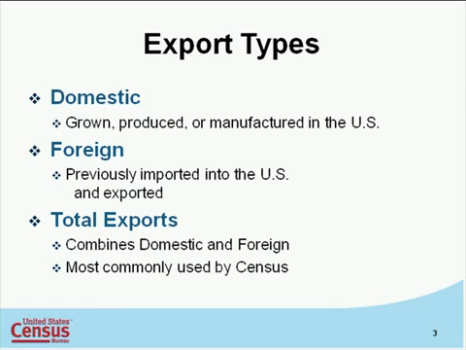Here at Foreign Trade, we define 2 types of exports. They're domestic, which are goods that are grown, mined, manufactured, or otherwise produced in the United States. Foreign exports are goods that have been imported into the United States, then are re-exported in substantially the same condition as when they were imported. Total exports are the most commonly used definition of exports, and it simply combines domestic and foreign exports. The value of exports is determined by the price paid for the goods plus cost incurred getting the goods to the port alongside the ship.